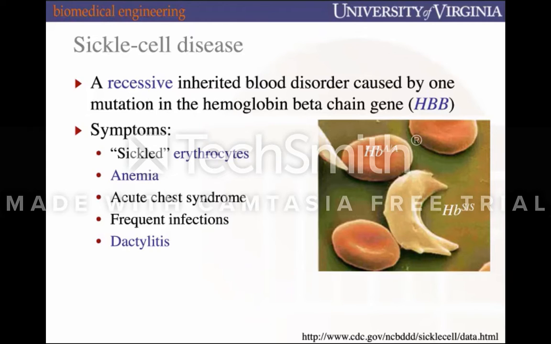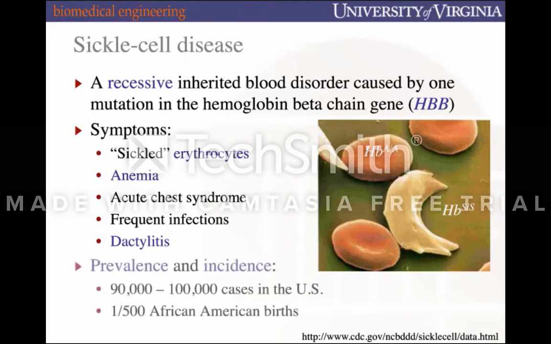Like I mentioned earlier, when they lyse or burst, they're releasing iron, and bacteria love iron. And so you'll get frequent infections. And you'll also get dactylitis, which is swelling of the fingers or digits. Typically, whenever you see something with itis on the end, it typically means inflammation of. And so in this case, dactyl is usually referring to digits.